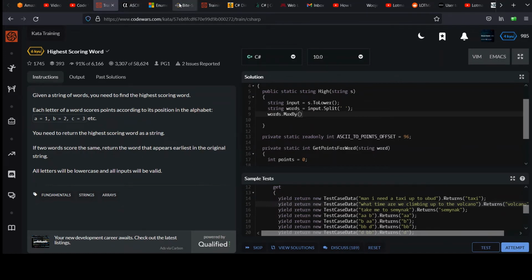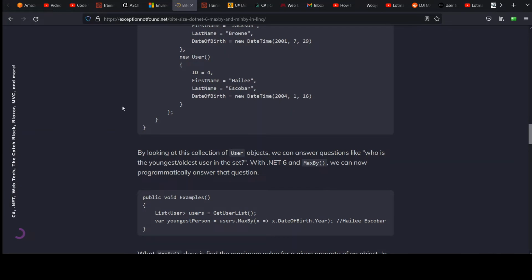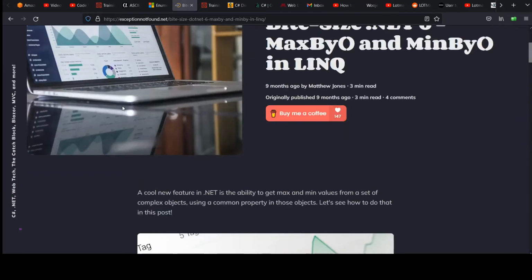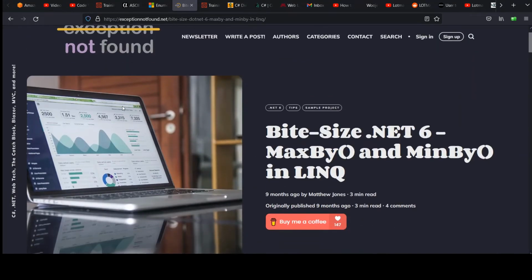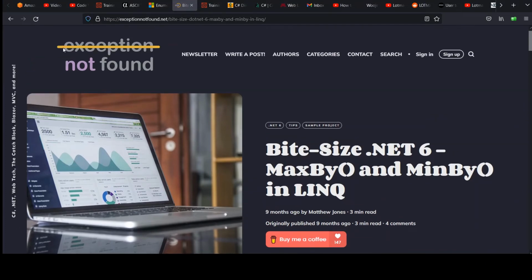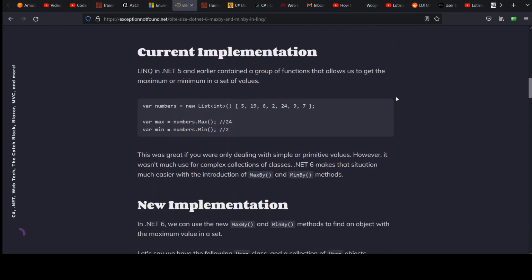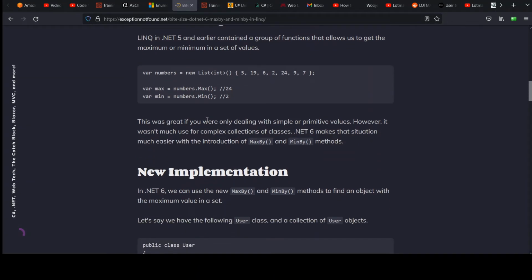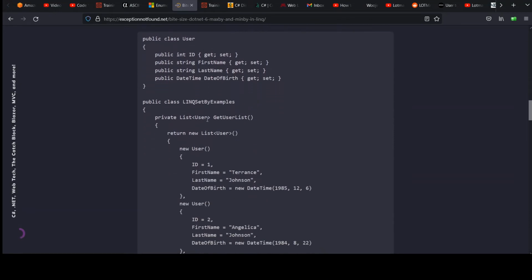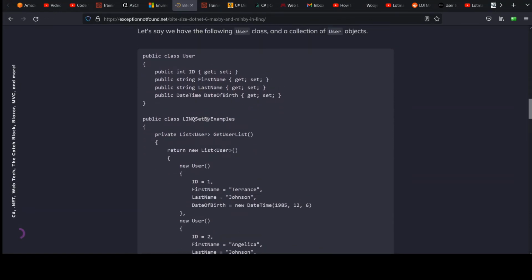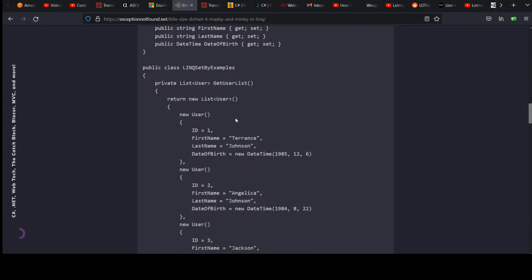I did find this other little article, if you wanted to read about it, might be helpful for you if you're looking for the difference between Max and MaxBy. ExceptionNotFound.net is the website, and they had a good example here. This is what we're used to, right? You've got some numbers, you just hit Max, and it knows what to do with the numbers. But now you're not a noob anymore, and you're working with real data, and you've got these custom user classes, right?